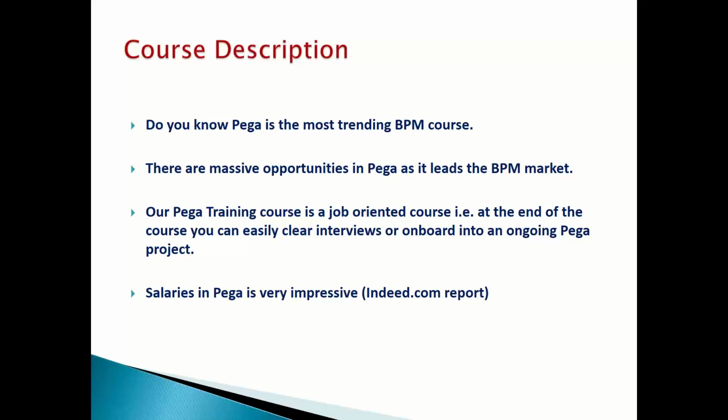And among learners, very few people know about this technology, so competition will be less compared to other technologies. Suppose everybody knows names like Java, .NET, Salesforce. For one position there might be 100 people trying, but in Pega, for one position only 4 to 5 people will try. So it will be easy for Pega developers to get a job.